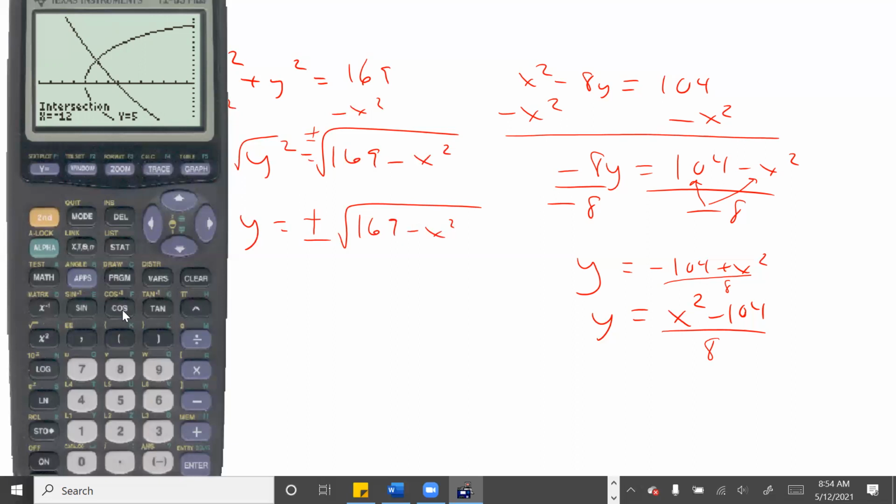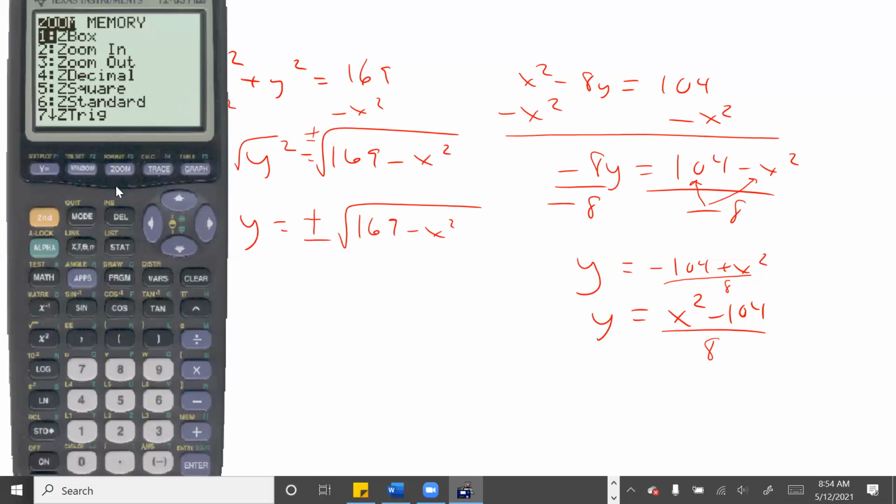Cool. Okay. So now, next thing is go back to Zoom. We're going to play around with it here. Now we have to do the bottom half over there. So you might as well just go back to Zoom and do standard, which is going to take you from negative 10 to 10 again. Was it negative 12 and 5, and then you just flip it to 12 and 5 as well for the other side? Yes, true, because it's symmetric on both sides.